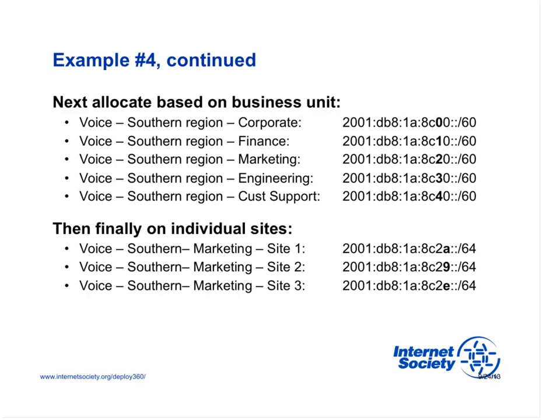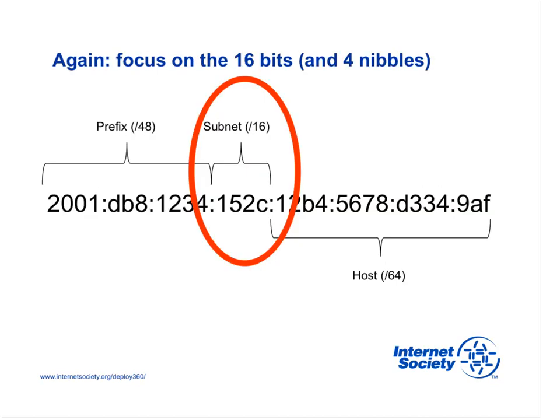These two examples use one field for each of those different areas, but say that I have more than 16 business units. I could take the last 2 nibbles and I could use those for the business units, so that instead of just having that 1, I could use those last 2 and do that. So I've got this flexibility, and it really depends on what does your infrastructure look like? What does your environment look like? So you're focusing on what can you do with that 16 bits, and where do you want to go with that?